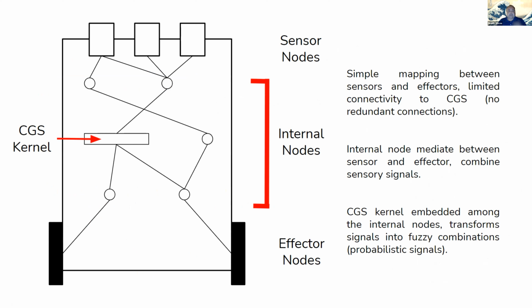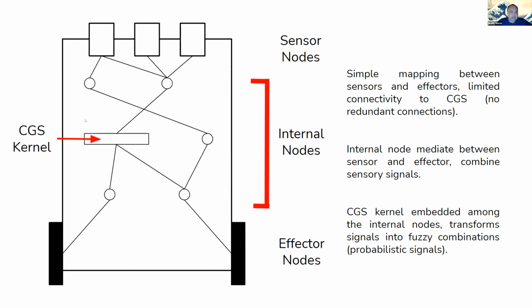And so this is the developmental version where, instead of just a mapping between sensor and effector, you have these intermediate nodes which resemble a neural network or even a deep learning network. And the idea is in a developmental model, we start to evolve nodes in between the sensor and effector and end up with topologies that we can evaluate. These internal nodes mediate between the sensor and effector in different ways.